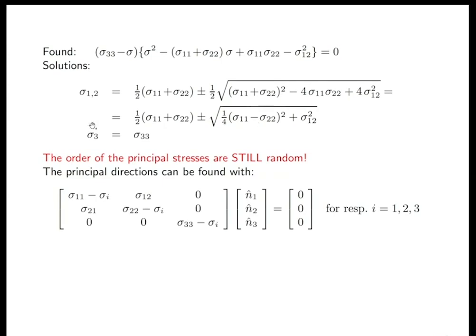Okay, the order, since it's symbolic, we don't know which one of the eigenvalues is the biggest one. Probably the plus and the minus tell us something, that the plus gives us a bigger one than the minus, but the sigma 33 can be anywhere in between, or outside, or larger or smaller. Okay, now this was the eigenvalue calculation. They are not ordered.